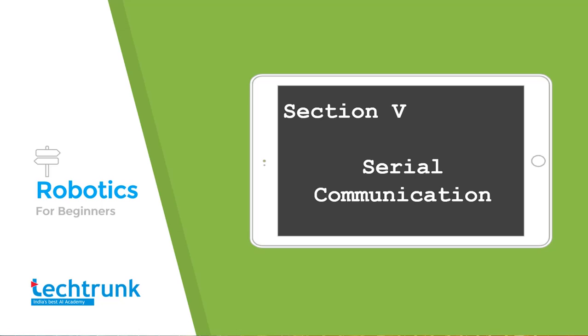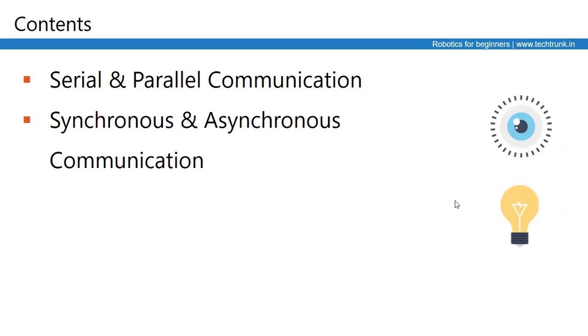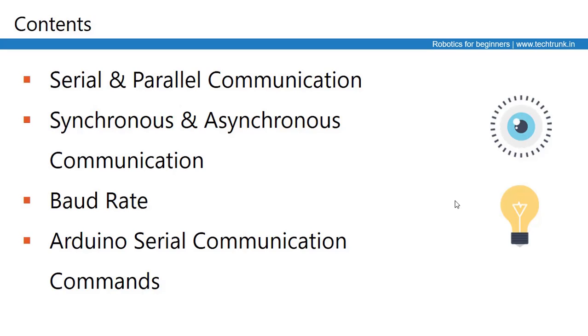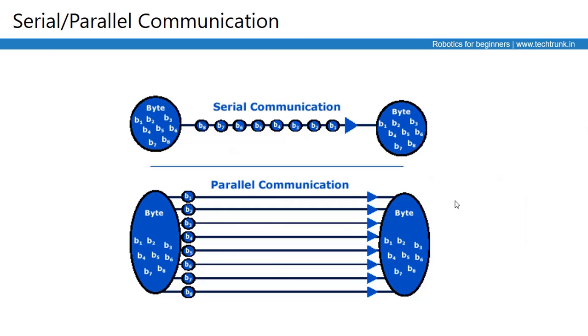In this video we are going to discuss the topic serial communication with Arduino. The content covered in this video will include serial and parallel communication, synchronous and asynchronous communication, baud rate, and we'll be looking at how we do serial communication with Arduinos and the command used for doing serial communication with Arduinos. First, let's get started with serial and parallel communication.